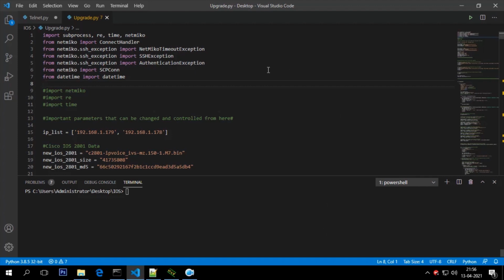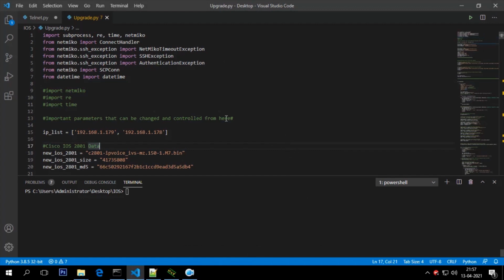Let me tell you, I'm not a Python expert, so I have written this based on my experience and my lab environment. I'm not guaranteeing that this will work in your lab or your production. If you are trying this, I would recommend trying it in your lab first before you hit production. If you're doing it in production, make sure you have some people on site so that if the router crashes, you can have someone to recover it. I'm not certifying this script, but it is working 100% fine in my lab. So let me get started.